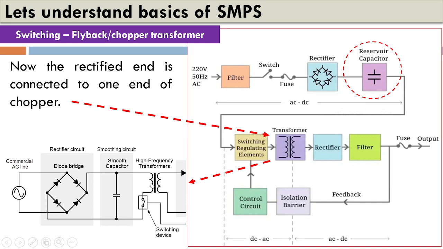So in order to induce current in the secondary, you need to somehow change the current through this, so that a voltage will be induced in the secondary side. So in order to do that, we go for a switching action. This is just a diagrammatic representation where we are seeing a physical switch. Now this particular switch is getting controlled. The switch will switch on, the switch will switch off. It will create a current to pass through this, and it will induce a current on the secondary side.